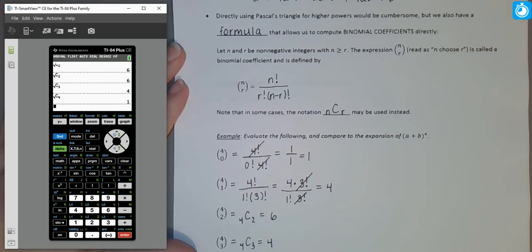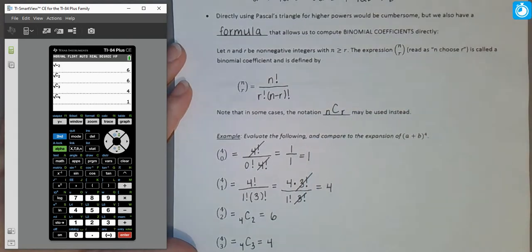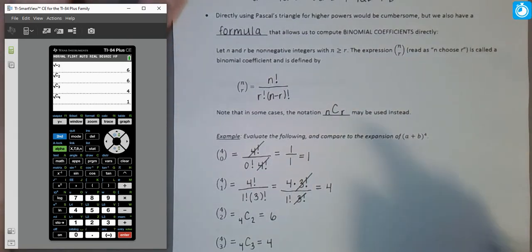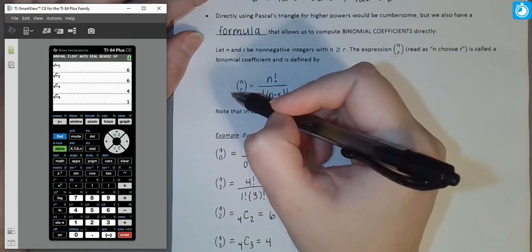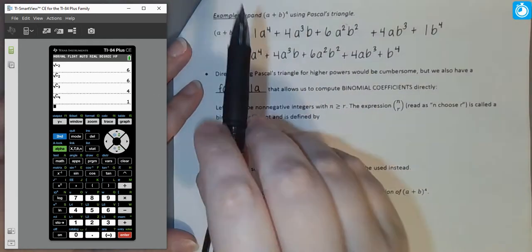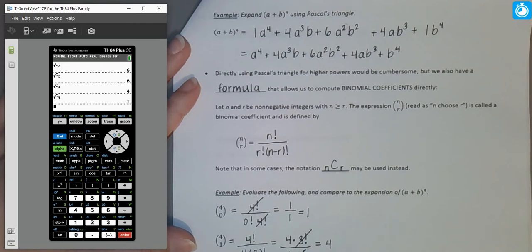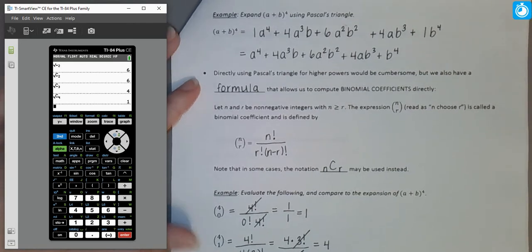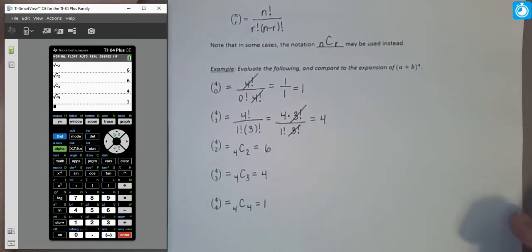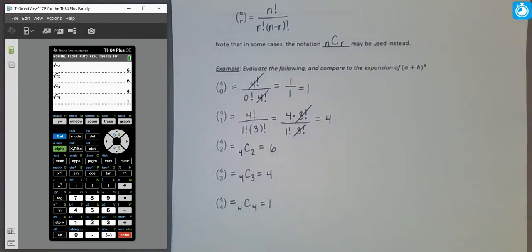And so there are other applications for this particular notation and what it means. This just happens to be one of the applications for that notation. So this is going to generate what we call binomial coefficients. Again, not surprisingly, because they are the coefficients that we get when we expand a power of a binomial. So this is going to lead us to what we call the binomial theorem, which is going to generalize how we expand any power for any binomial.